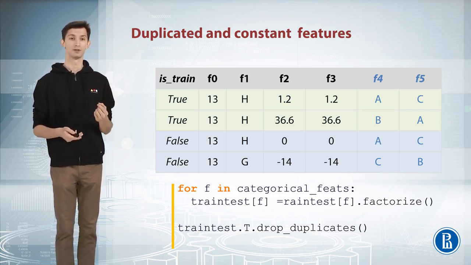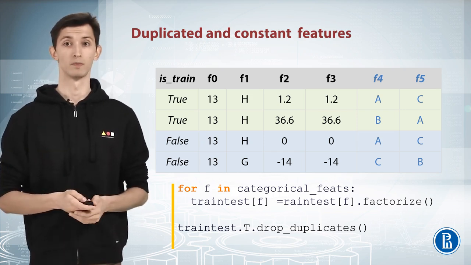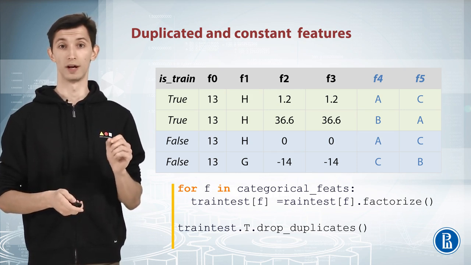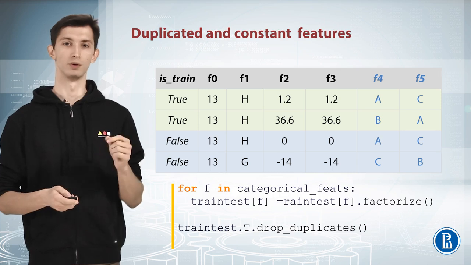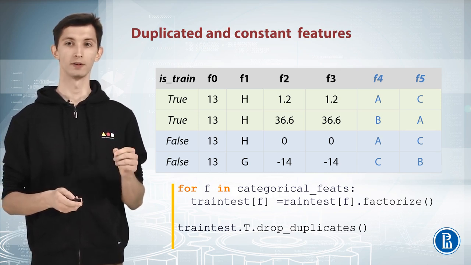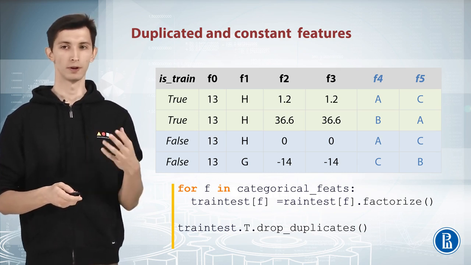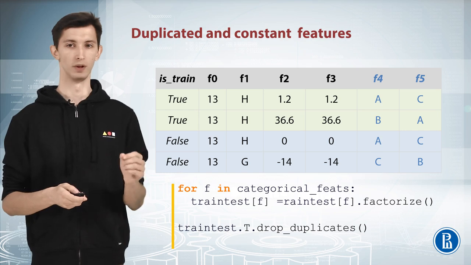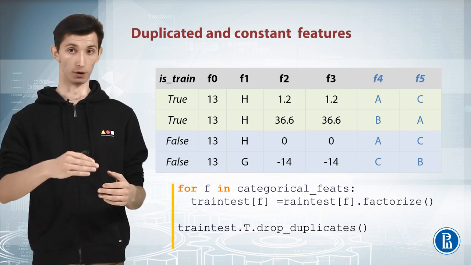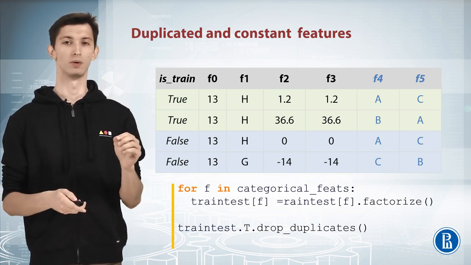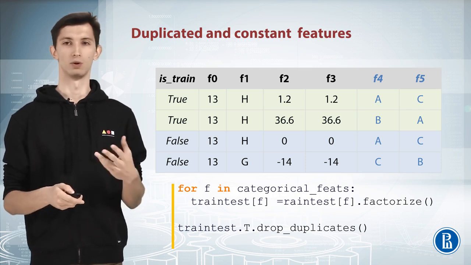But how do we find such duplicated features? Fortunately, it's quite easy. It will take us only one more line of code to find them. We need to label encode in code all the categorical features first, and then compare them as if they were numeric. The most important part here is label encoding. We need to do it right. We need to encode the features from top to bottom, so that the first unique value we see gets labeled 1, the second gets 2, and so on.